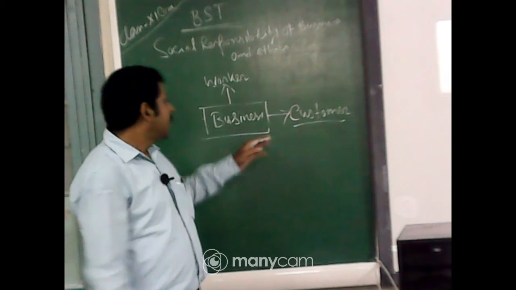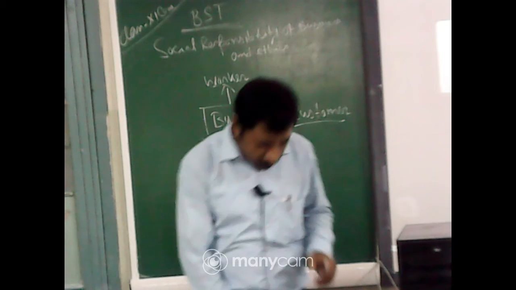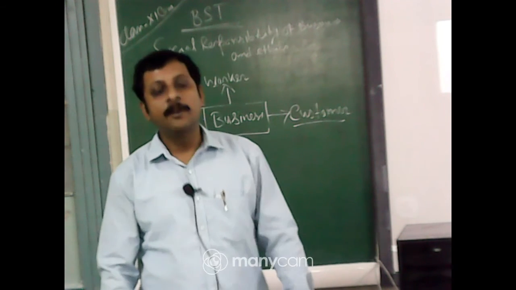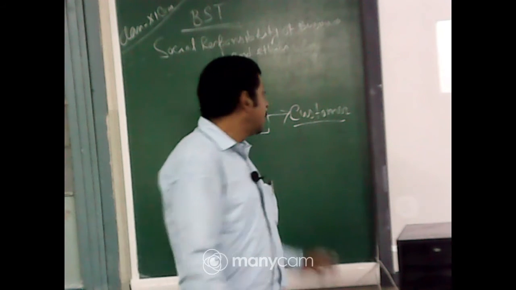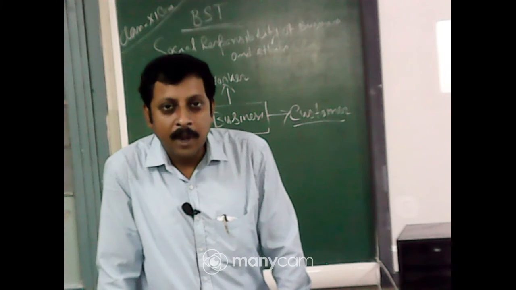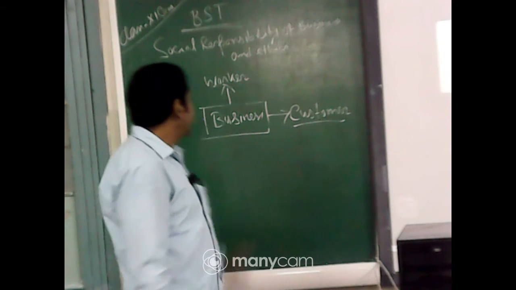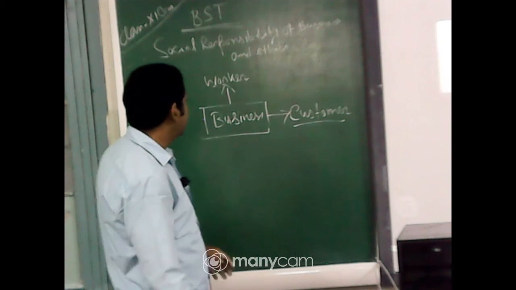And the main motto of business is to deliver the product, goods or services, whatever it may be, in the right place, at the right time, in the right way, and with quality. So this is the main motto of business, and customer is one of the interest groups of the business.